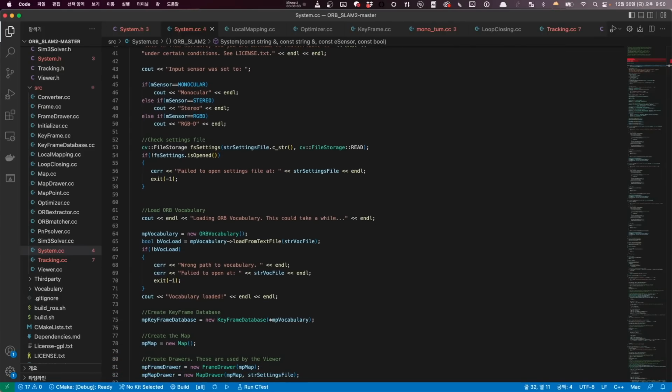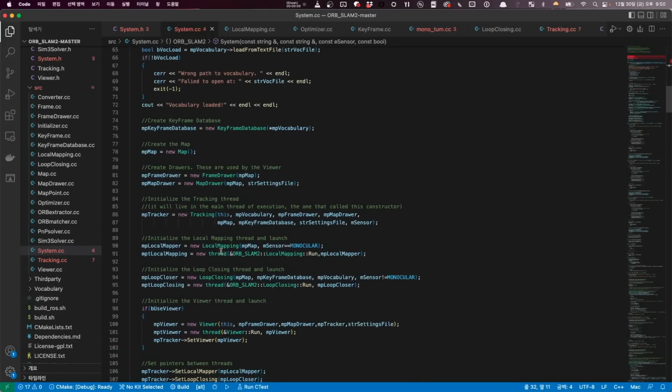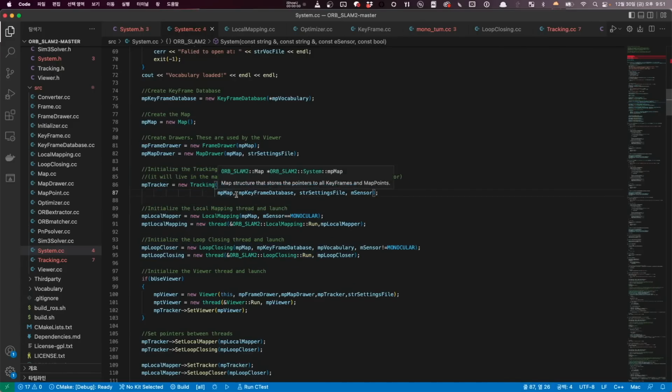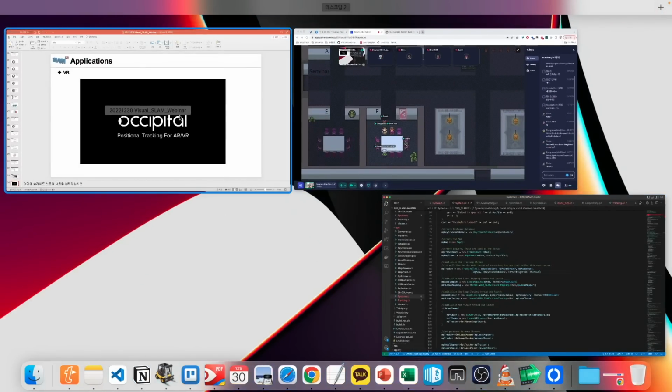Among them, the important thing is over here. Tracking, local mapping, loop closing.